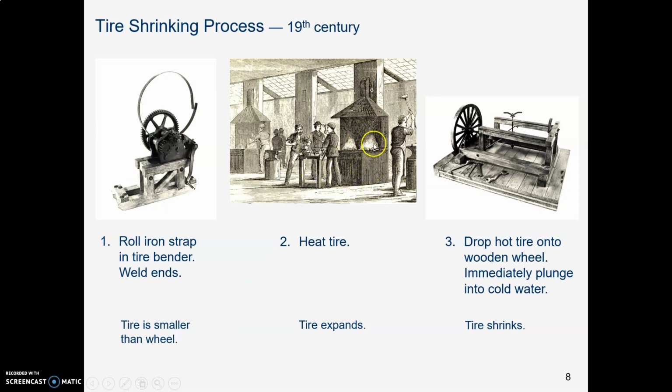Then you put that welded circular tire into a fire in a forge, and you get it red hot. And what happens? It gets bigger. So now it was smaller than the wheel. Now it's slightly bigger than the wheel. And you lay the wooden wheel down flat on the floor.